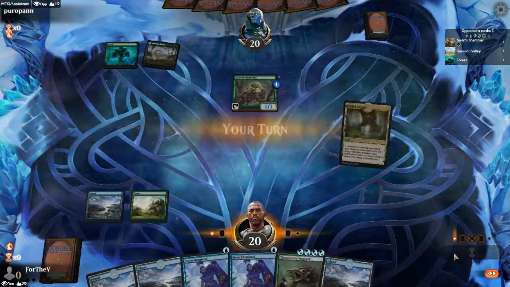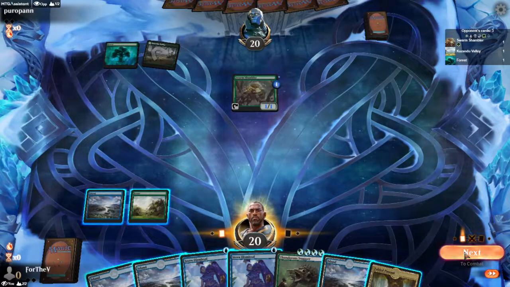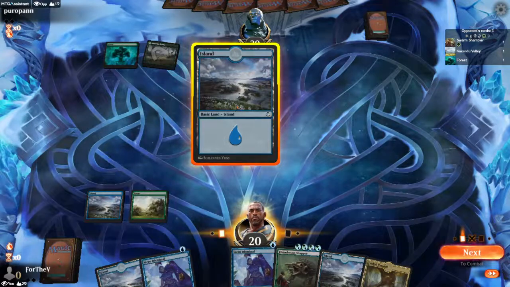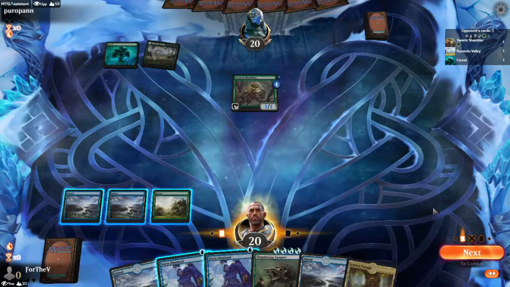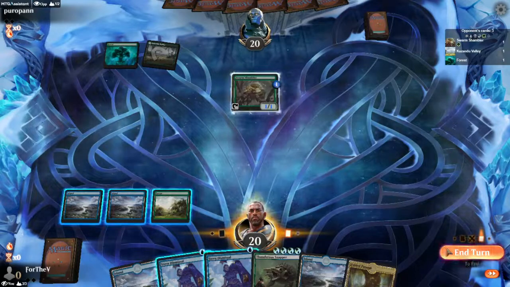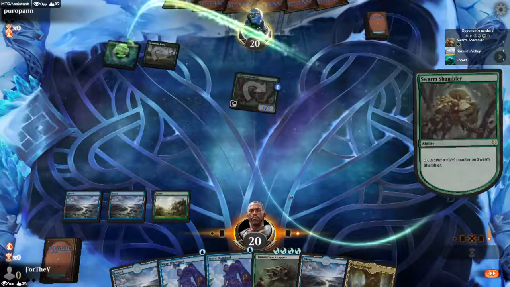Oops, I didn't realize that I needed to pass the turn. That was weird. So I'll throw that down. Unfortunately, I don't have any creatures yet, which is really bad. Let's see if he taps it to put more mana on it.